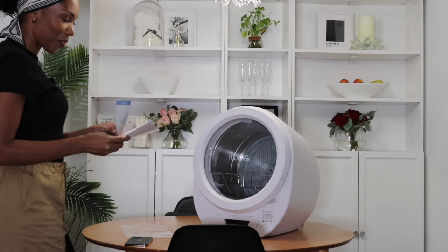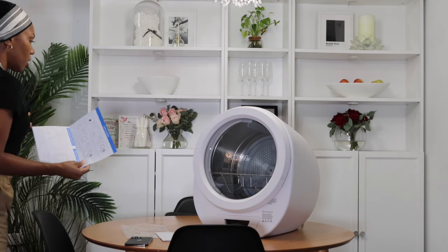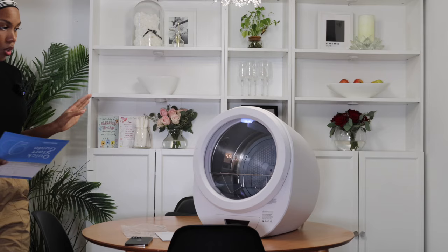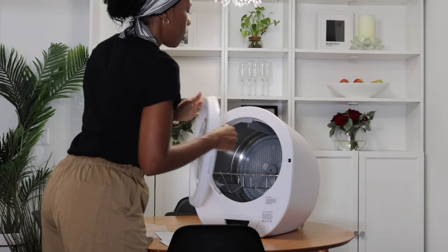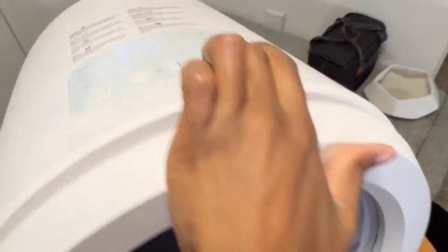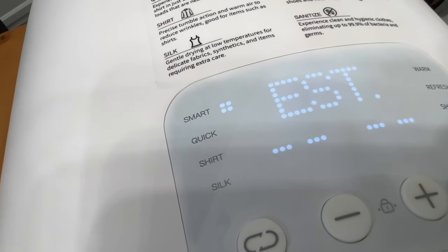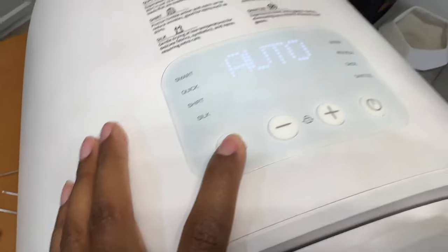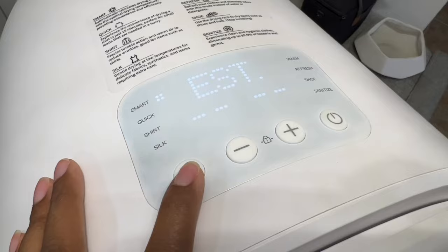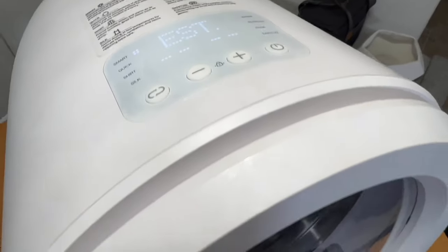I'm excited to try this out. We connected the power cord and pressed the plus button, but there's a switch in the back that needs to be on. Okay, I turned that switch on. I'm going to remove the rack because I want to see it spin. Press the little button, and then once you press that, all of the little lights come on at the top and it tells you what mode it's in. If I press this button, you can see how it switches from mode to mode. I'm going to stick with the smart mode — there's nothing in there, so let's see how much time it gives me.